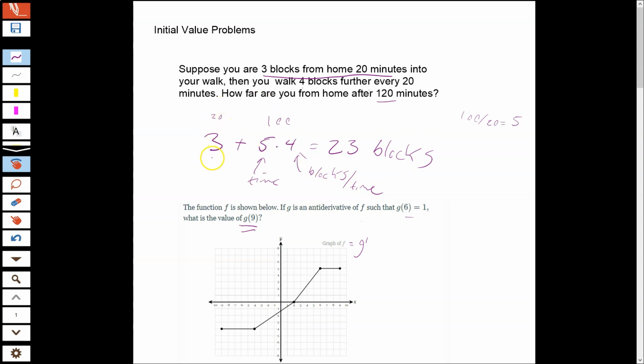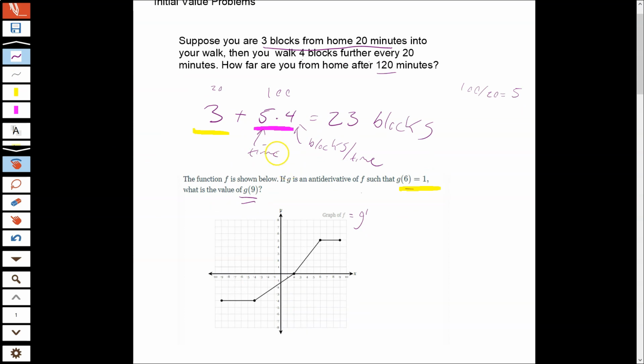Okay, so think about how we just did this, right? We took this initial value, so here's our initial value in our calculus problem, and then we added up the change, right? So we added up the change over the remaining period. Pretty smart, right? And that's exactly what we're going to do down here. So what I want to do on the graph is highlight my x's that I'm working with. So I have g of 6, g of 9. Okay, so I'm only worried about this period from 6 to 9.